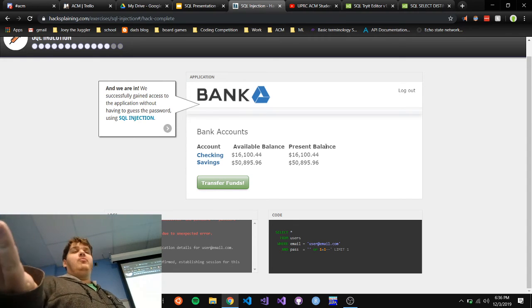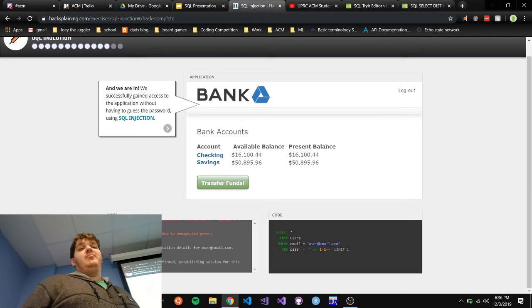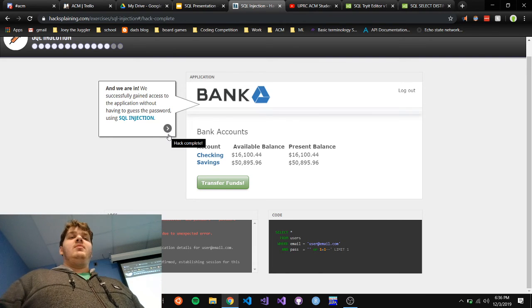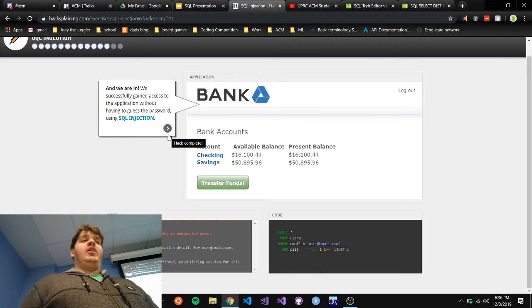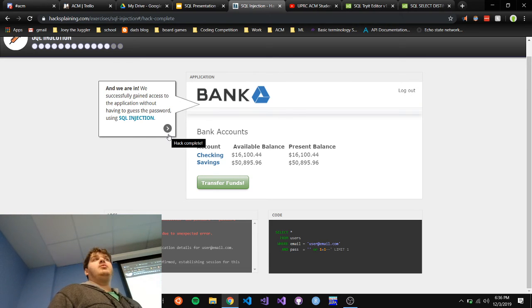And you can see how terrible this is if you do not secure your inputs. With that vulnerability, they can do all sorts of things, not just get into your account. They can delete databases.